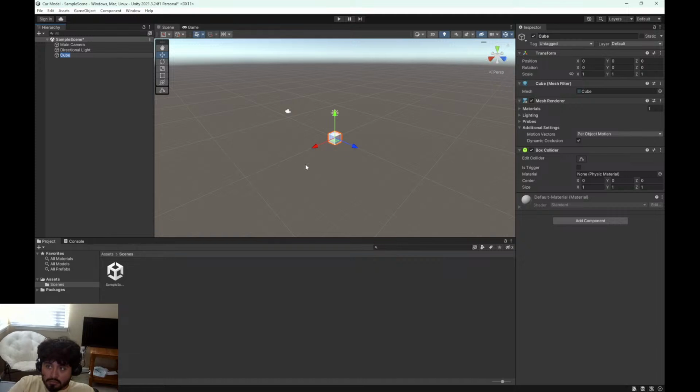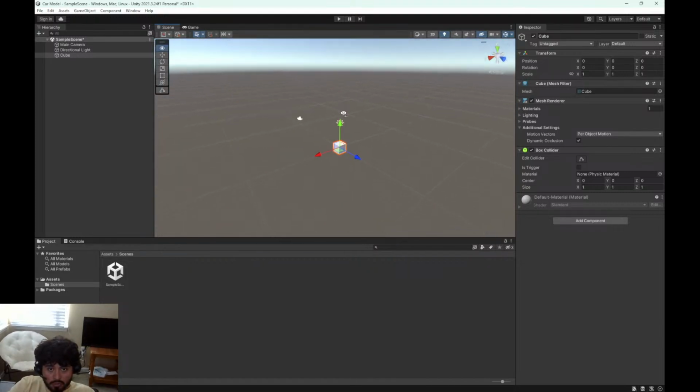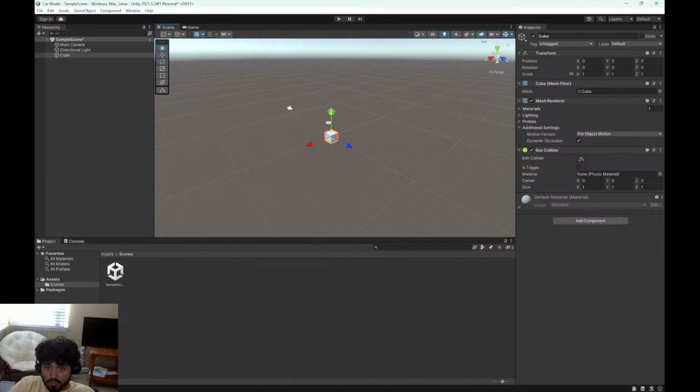Now we can have a look at this and zoom around a little bit. With your middle mouse button, you can pan around the world. If you hold down Alt and left mouse button, you can rotate around. If you hold down just the right mouse button, you can look around from the spot that we're in at the moment. You can mouse wheel in and out. You can also hold down Alt and right mouse button to do a cleaner zoom in and out.